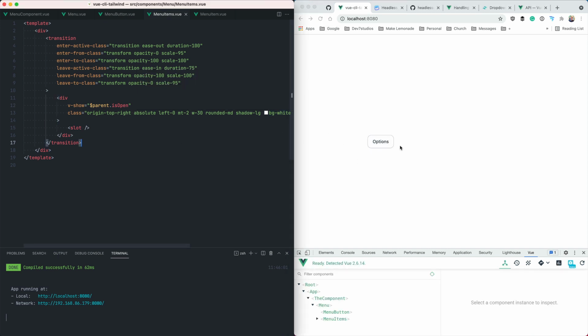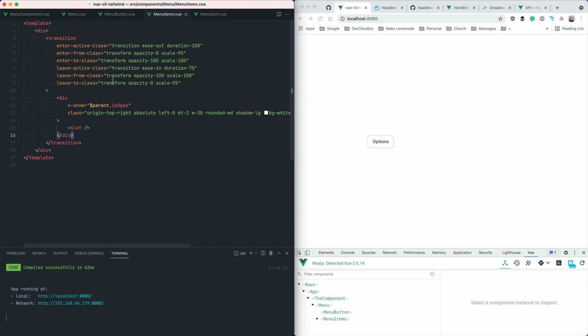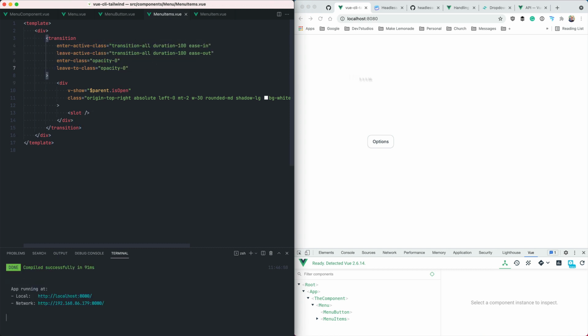So we're getting the out transition. I don't know why we're not getting the in transition. It seems to just be appearing. I'm actually just going to change these transitions to the ones that we use in Lemon Squeezy to see if that helps, just in case there's something missing here. There we go. So yeah, so now we've got this kind of nice animation when the menu goes in and out.